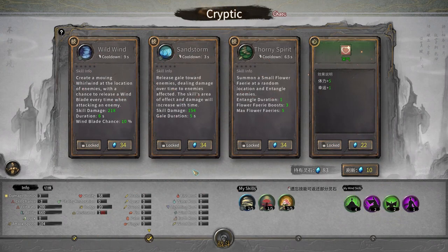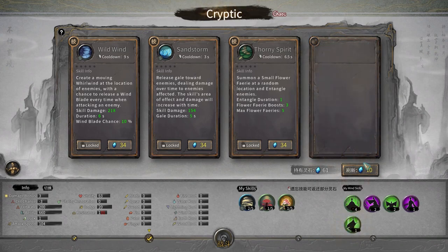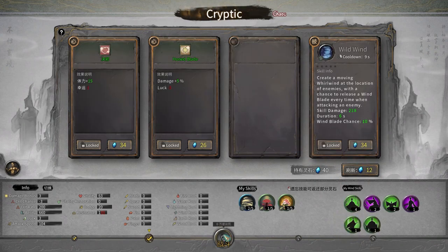Can I please get summon a Thorny Spirit? I'd honestly prefer to summon a Golem, if it's possible. Please. Thank you. I need another skill. Alright, I'll be back. I'll see you at 10.